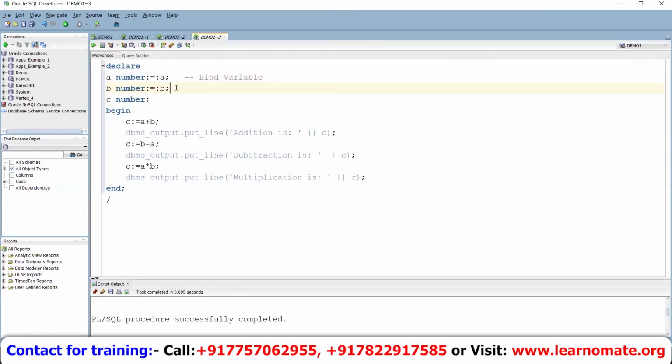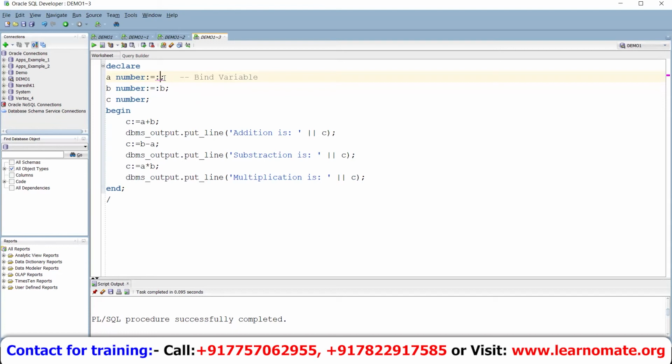This is one more concept that I have to tell. Some people will have a doubt: if I write the variable a here, do I have to compulsorily write bind of a only, or if I write the b variable, do I have to write bind of b only? That is not the case. The only compulsory thing is that you have to give this symbol, the colon, which is the bind symbol, and after that you can give anything.